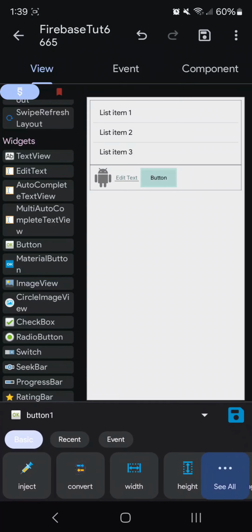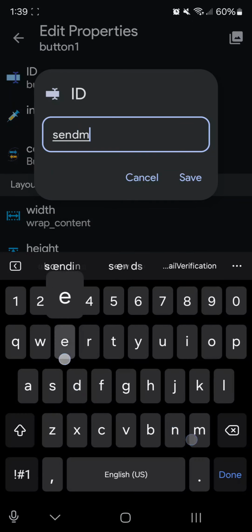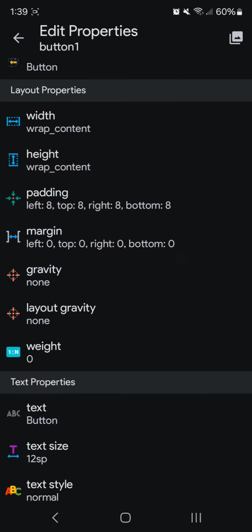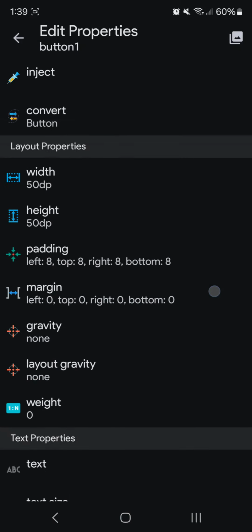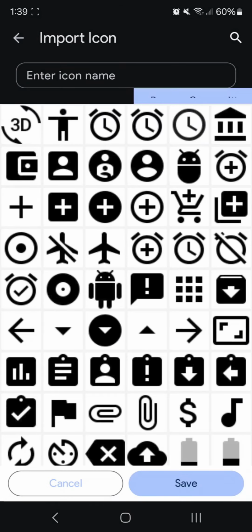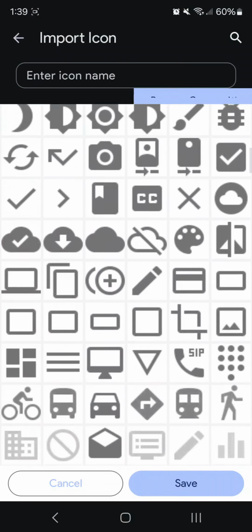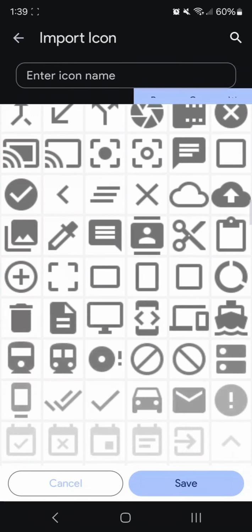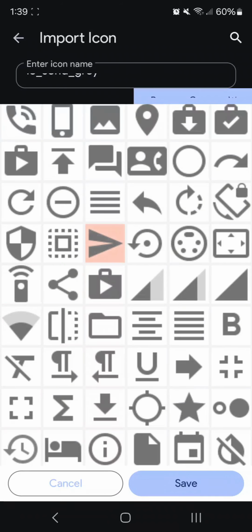Now, the reason why I'm using a button is just to keep it a little bit simple. We're going to name this button send message, easily enough, and we're going to create this button to be 50 dp by 50 dp, and we're going to get rid of the text for this button, and we're going to actually use an image. So we're going to go to our images, go to download, and look for the image in the gray form. You can do the black form if you want to. It's up to you how you want to do this, or you can do your own buttons. I'm going to look for the one that says send, where it is right here. So this one is ic send gray.